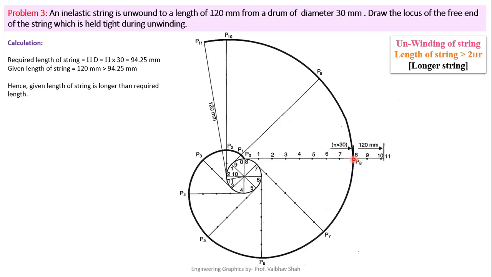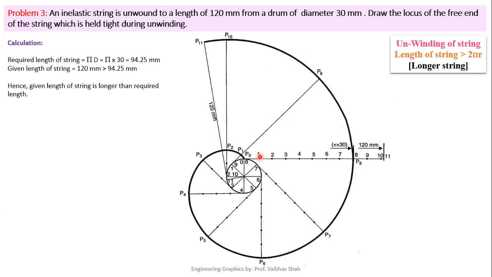or you can denote it by this red point. In your drawing sheet, you have to denote it by a dark point, a little bit dark point. So you can get to know that this is your extra string and this is your pi d length. After that, next thing is we have to give numbering.